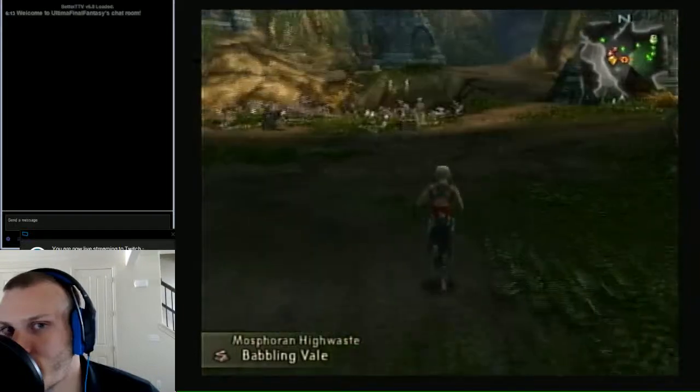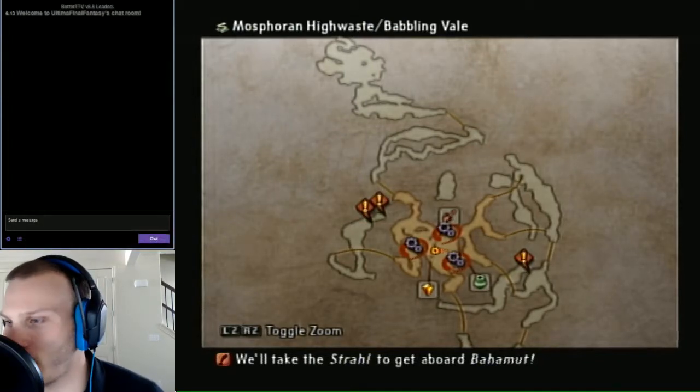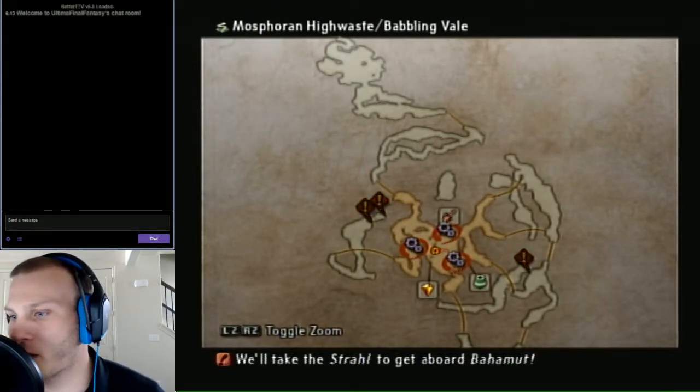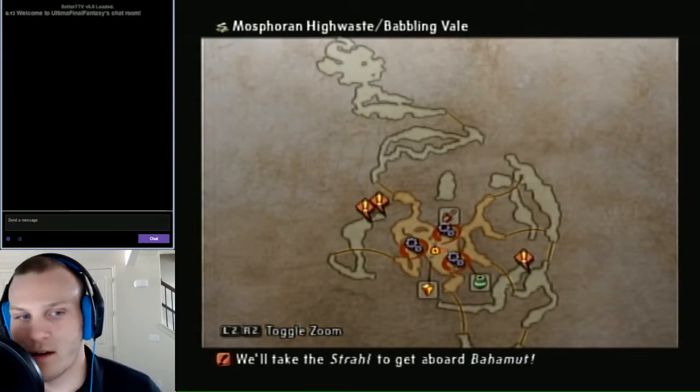Let's go after another rare game. This time we're going to be hitting bestiary entry number 343, Gray Molter. Let's see. Yeah, this guy's found in the Moss Foreign High Waste. And the game's timer must be within 10 and 20 minutes.